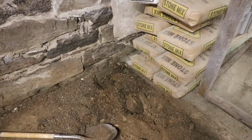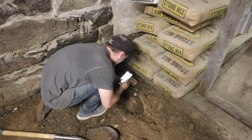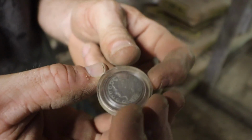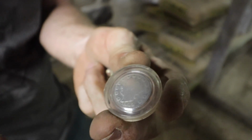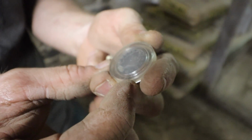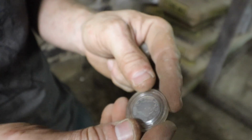You guys are not going to believe. Let me get Instagram going. I'm shaking. Look at this. It's in a case. See the back of it? I think it had to have been put there on purpose almost. I don't know how good you can see that. 1902. I wish it was an 1802. You always wish for more, don't you?